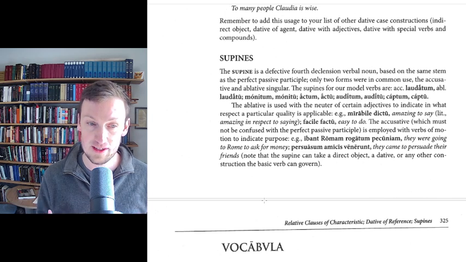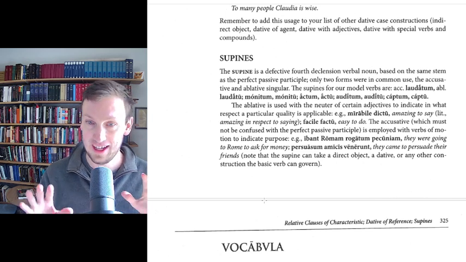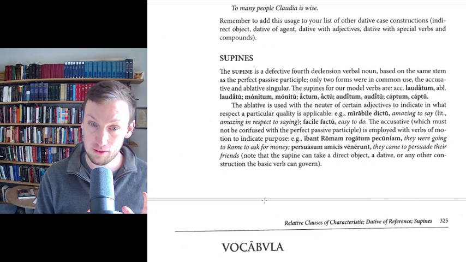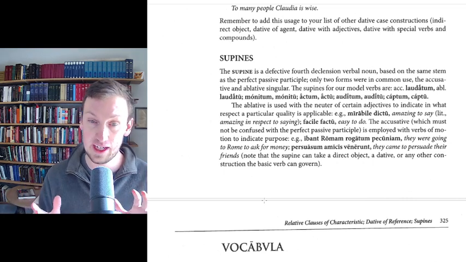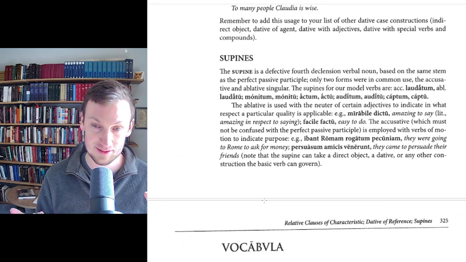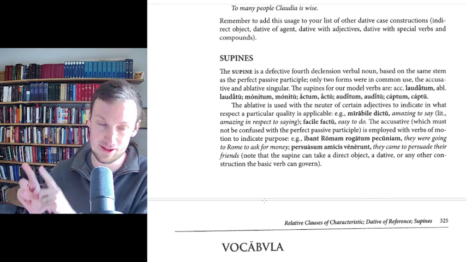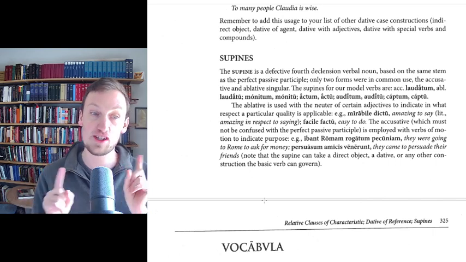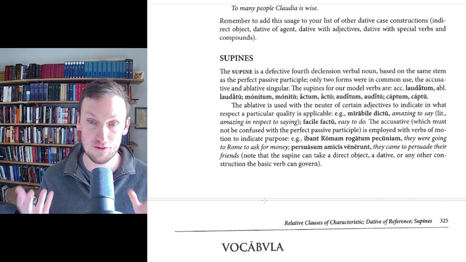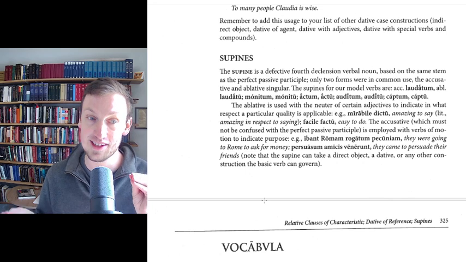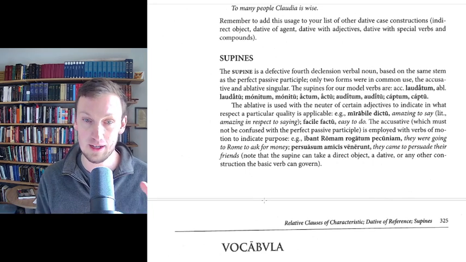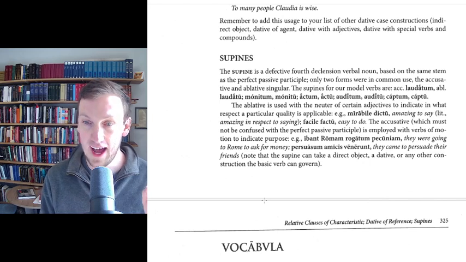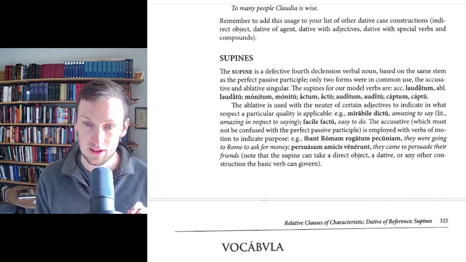The 2 cases it appears in, and again, worth noting, it's a 4th declension verbal noun, so the ablative is going to look really distinctive. This is the nice thing about it. It's going to look just like your 4th principal part in the accusative. That's confusing. We'll come back to that in a second because there's something to help clarify that. But in the ablative, it's going to look totally distinctive because it's got this U. It's a 4th declension ablative that looks like it's derived from the 4th principal part, amatum, right? Amatu, amatum.